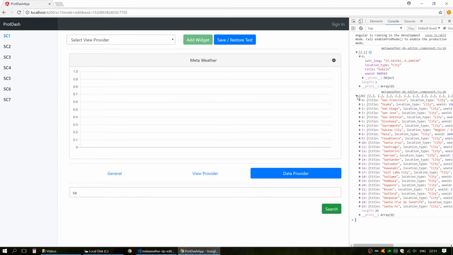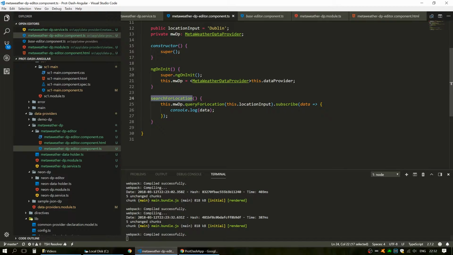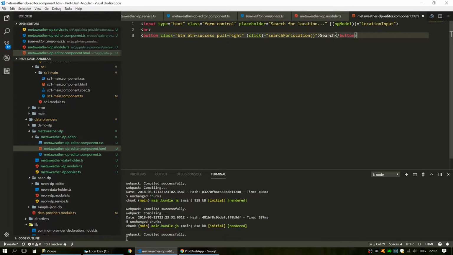So I try typing SA, for example, here, and as you can see, it returns a lot more results. So I'd say, you know what, let's actually have a proper select box so you can select an individual record if you wanted to. The way we would do that is we have to define another set of UI for it. So maybe let's create a basic select box.